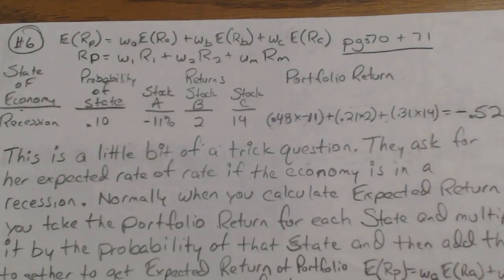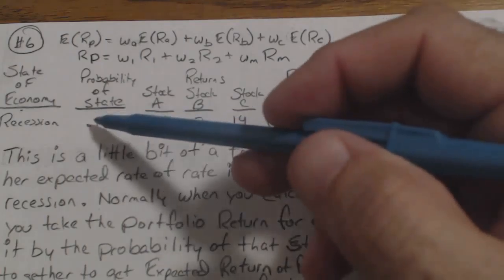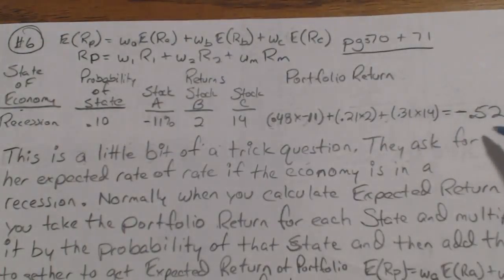Okay, like I said, it's a little bit of a trick question, because if you took that 0.52 and multiplied it by 0.1, you'd get a lower number. Obviously, you get 0.052%. Remember, this is a percent, so this is less than 1%, less than negative 1%. I guess it'd be more than negative 1, because negative 1 is less than negative 0.52, but you understand what I'm saying. So just kind of be careful on that.